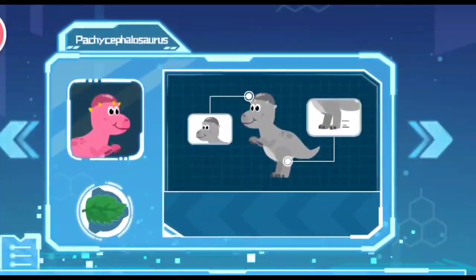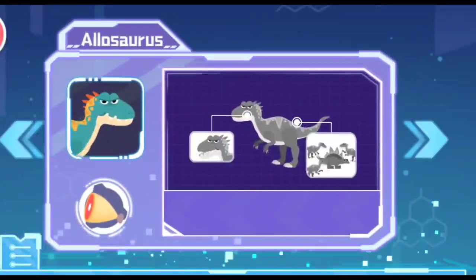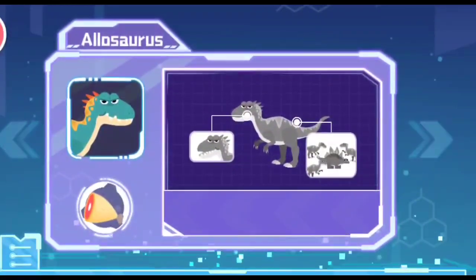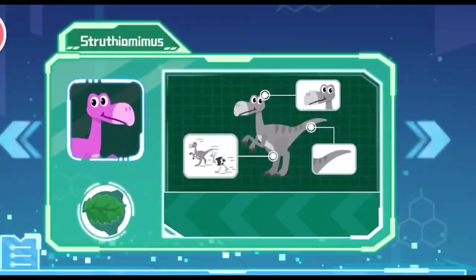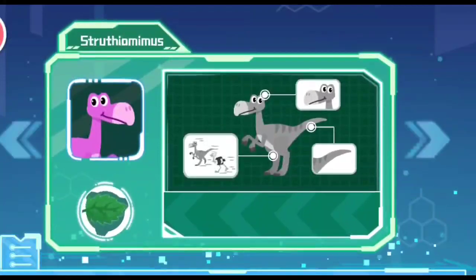Pachycephalosaurus is a herbivorous dinosaur that likes to eat leaves. Allosaurus is a carnivorous dinosaur that likes to eat meat. Struthiomimus is an omnivorous dinosaur that likes to eat leaves and meat.